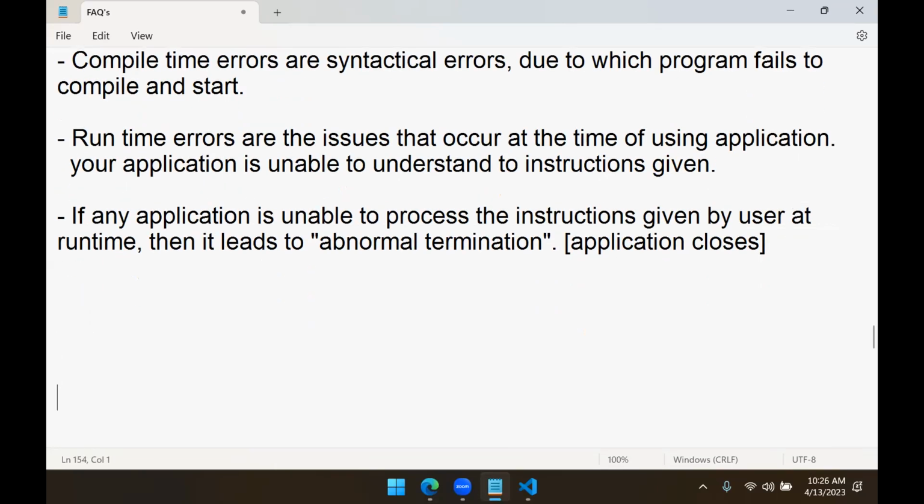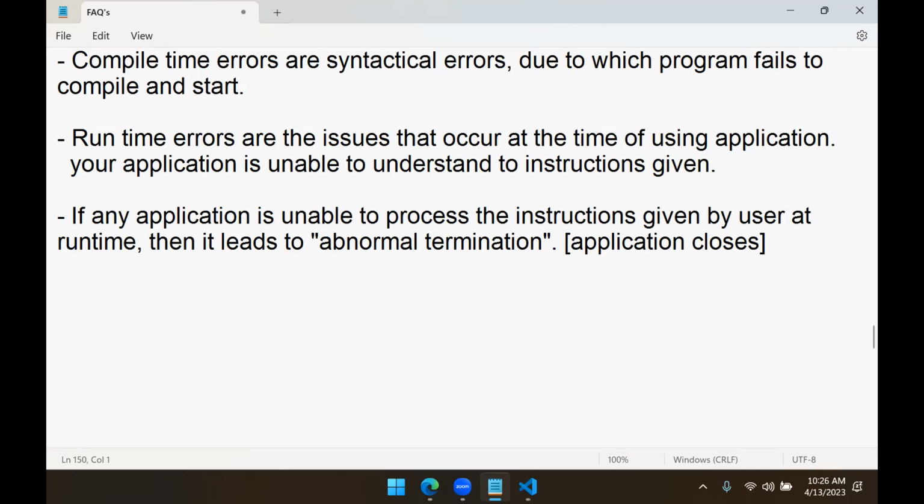You might have experienced this when using your mobile or PC or laptop. You are doing a lot of busy work, and suddenly everything closes. Have you experienced it? The application closes suddenly.